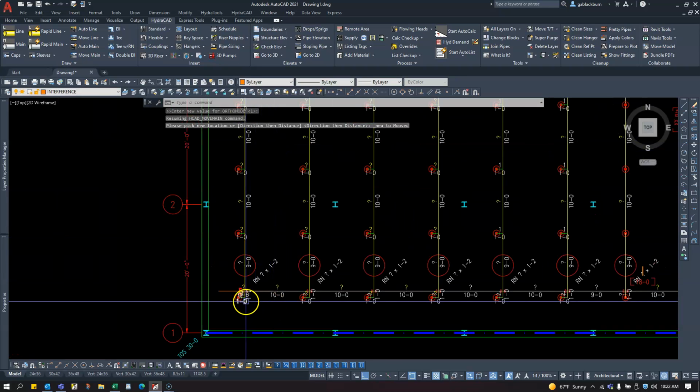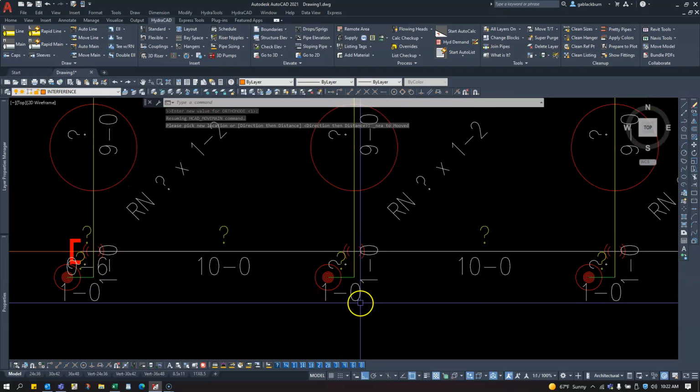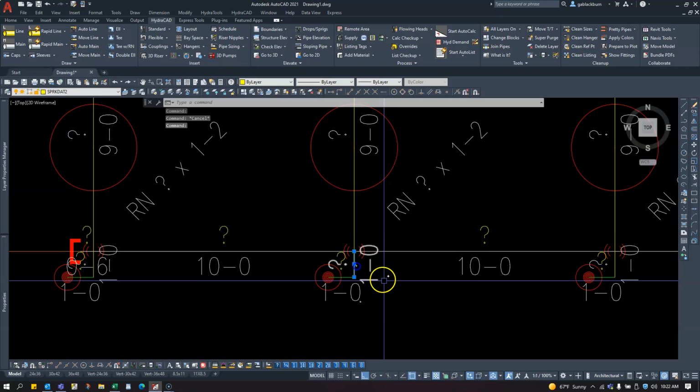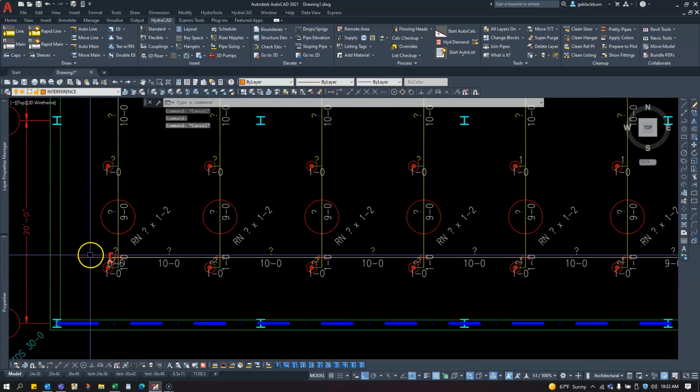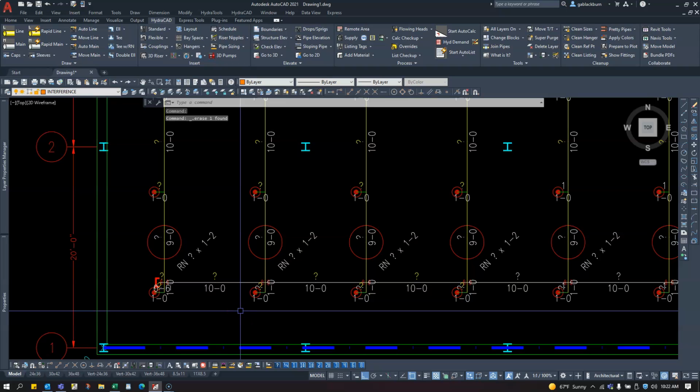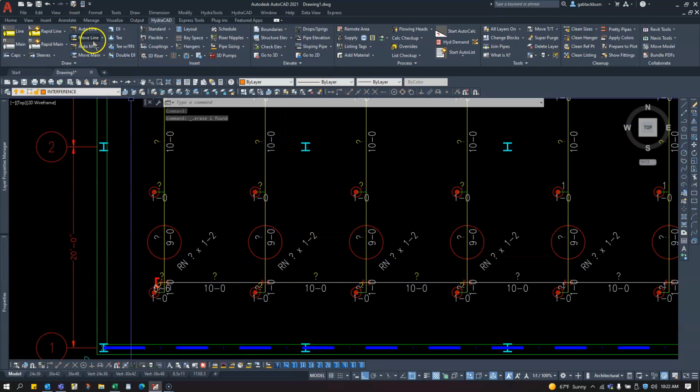And there we go. It moved the whole pipe over, and it's showing that that pipe is a foot long. So this pipe is a foot long. And now I can get rid of my construction line there. And there we go. So that was the MoveLine command I showed you and the MoveMain command.